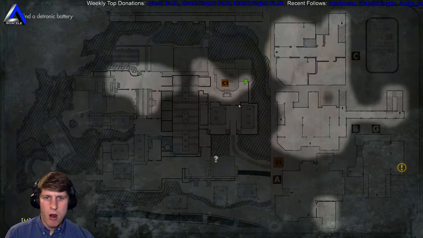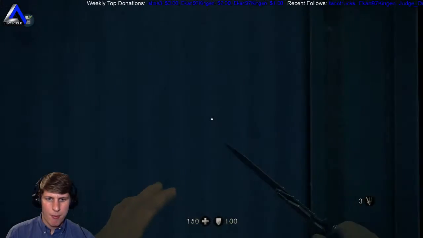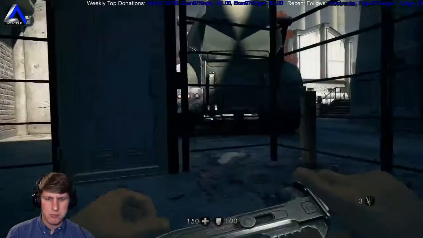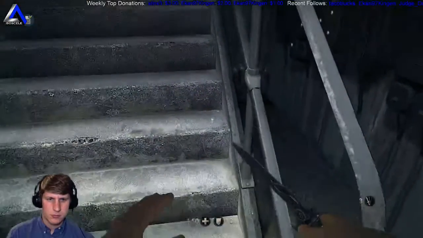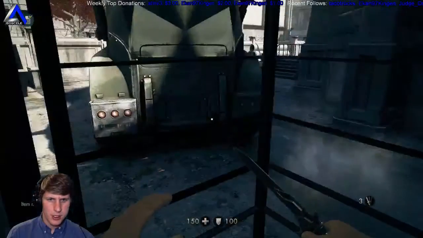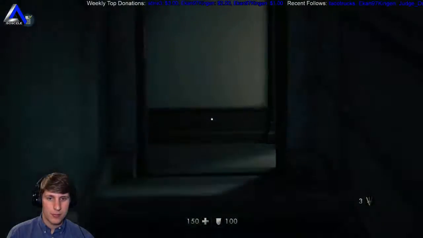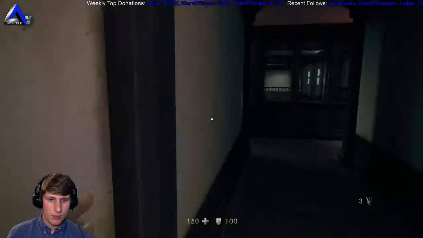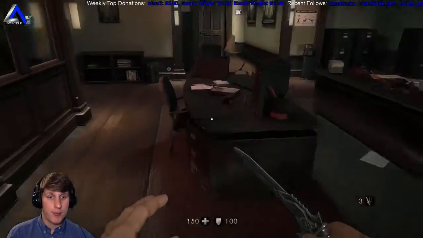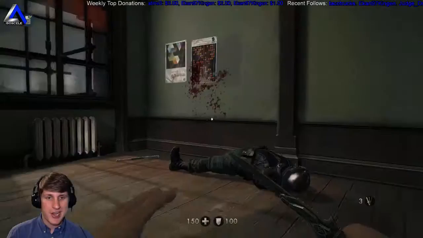Huh. Weird. Oh, we can't even... That's strange. So we may have actually had to go the way we went. Or we can go down these stairs as well. Let's go ahead and do that. This should take us into block A.